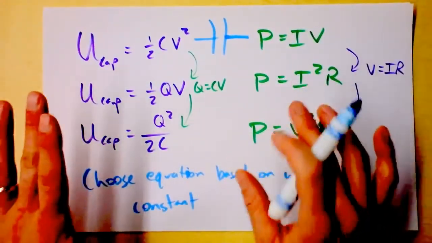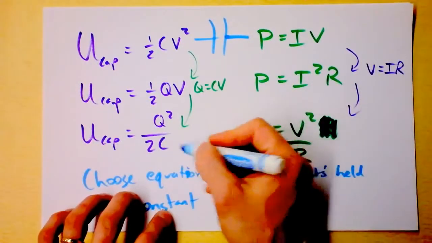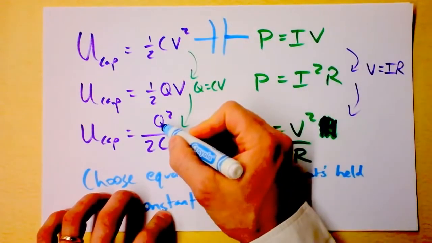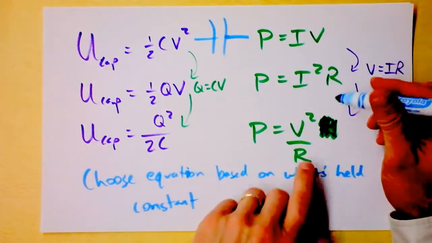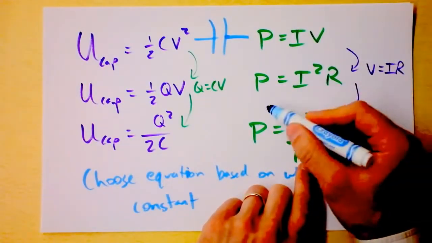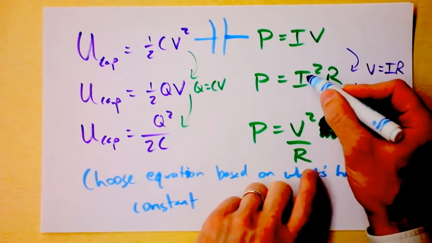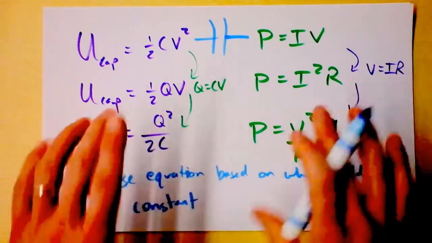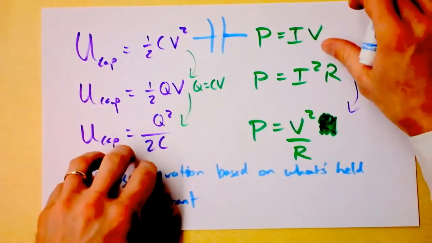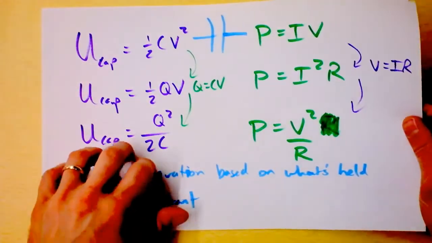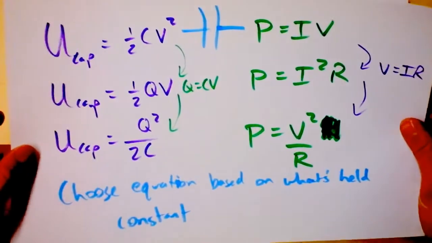So this is the fundamental issue. You need to know, in this circumstance, whether voltage or charge is being held constant. And over here, if you're trying to figure out whether power goes down as resistance goes down, you need to know whether current or voltage is being held constant. So there's an analogy between these, and I hope you have the chance to play with a lot of problems, because that's how you will become understanding of this sort of system.